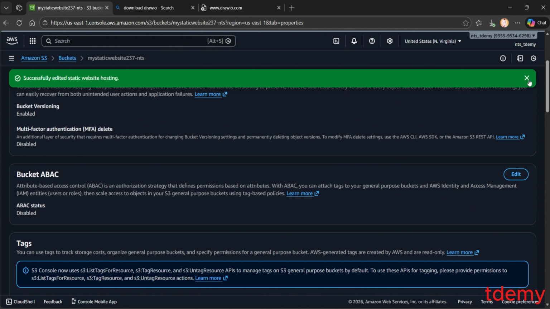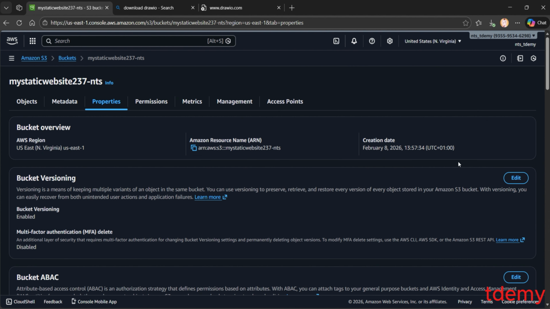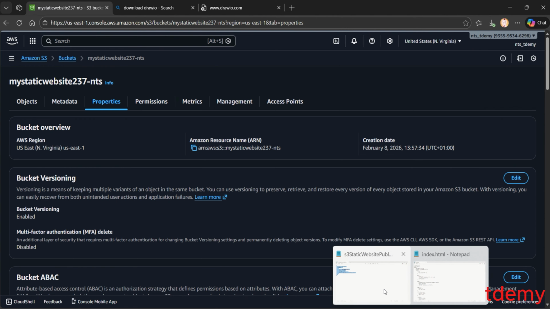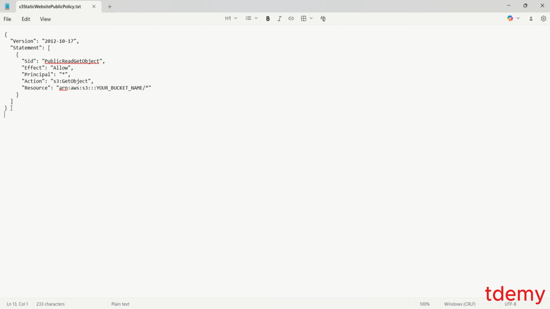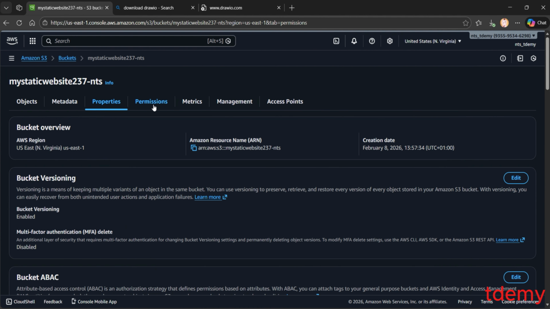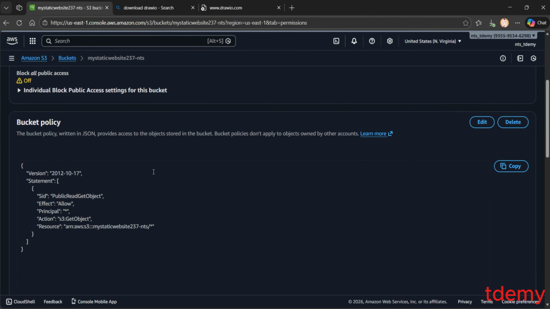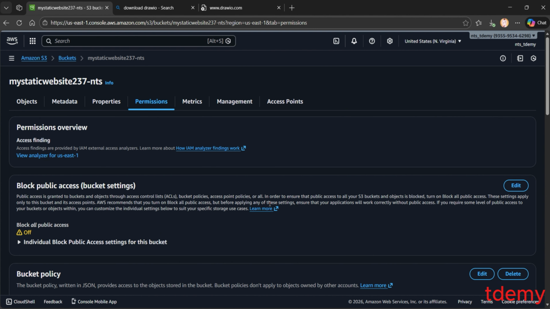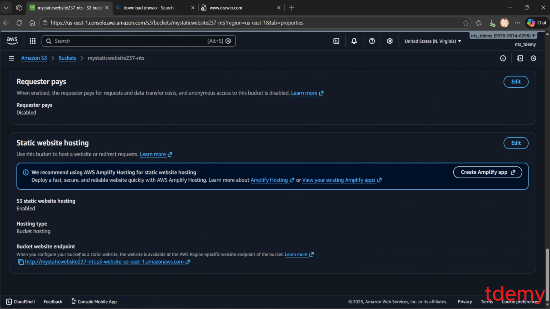So that is basically what you are supposed to do. As I said, first thing, get a static website. Second thing, get your bucket policy, which is simple and common. I'm going to share it, and you can use anything to generate that. Thirdly, get your bucket policy attached to the bucket, and you modify the resource, which is the ARN of that particular bucket. Fourth, you come under properties, scroll down, and enable static website hosting, and this is the endpoint name. And now we need to test.